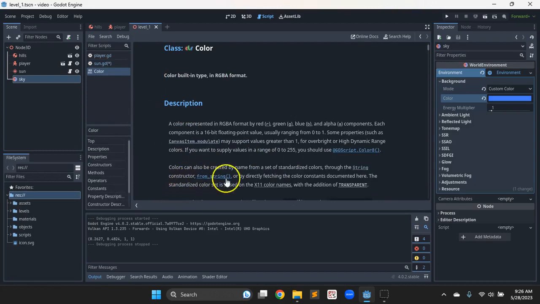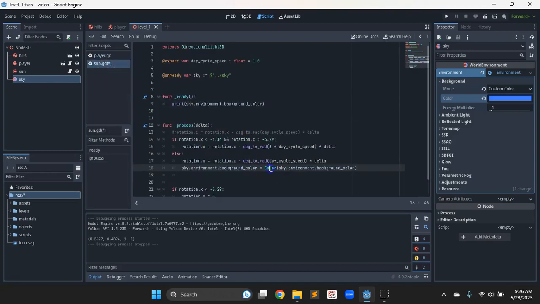Which, by the way, in Godot, if you hover over something and hit Control Enter, it pulls up the documentation right here. As that one might need to be looked up. I'll tell you that's there, but then we printed out our color. Notice it prints as a tuple. So we need something to initialize that as a color type, an object type of color, so we can use it.